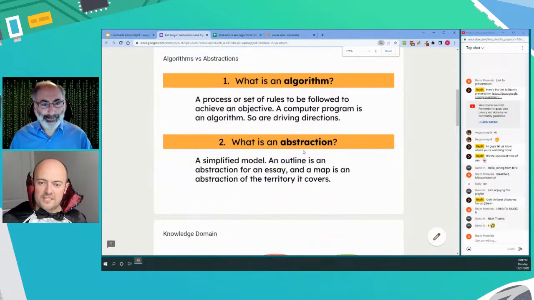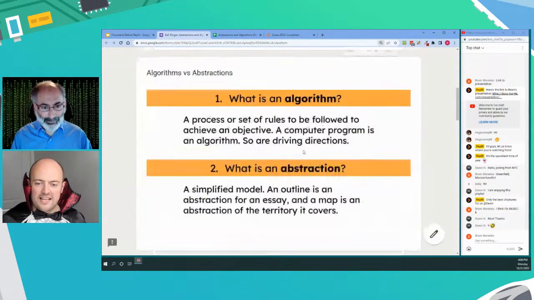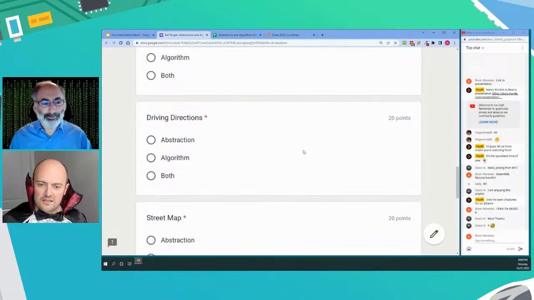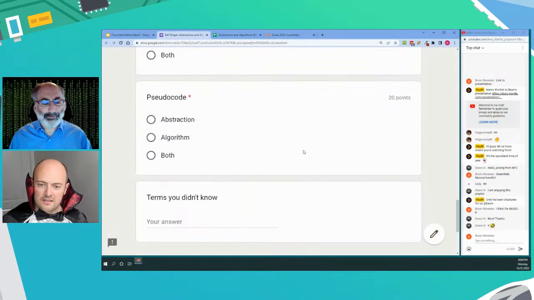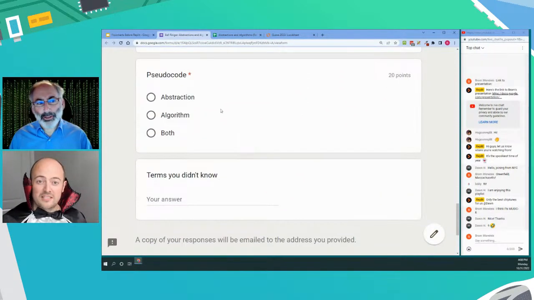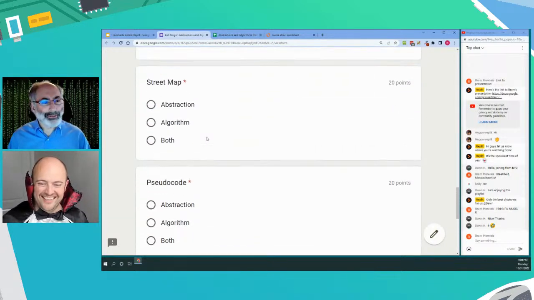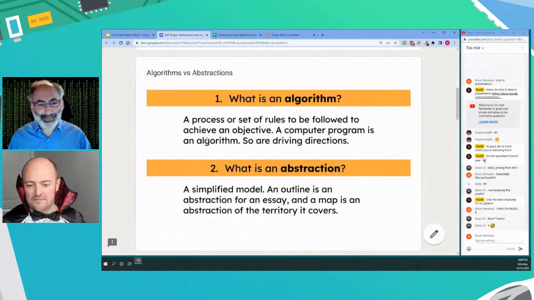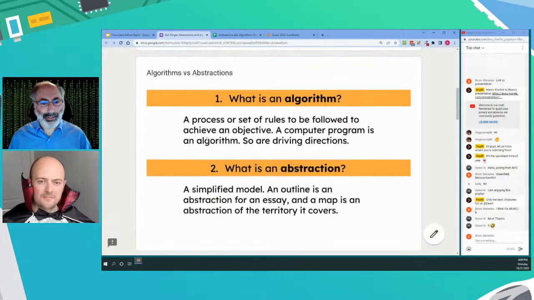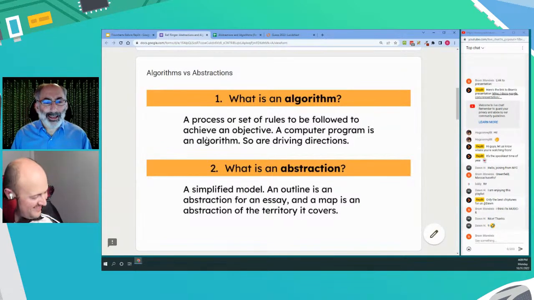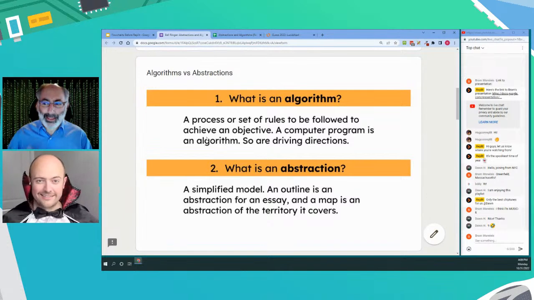These are really nice questions because it's things like, what is a computer program? What's an essay outline? It gets you thinking about the concepts and a bit more, doesn't it? Ooh, the last one's got me stuck a little bit, Bram. Well, I've taught this for 20 years. Terms are one that you don't know. All right. I'll just leave that open. I guess most people are probably also thinking, well, why does this matter? Why are we talking about this? And that will become clear. That question we're about to answer.